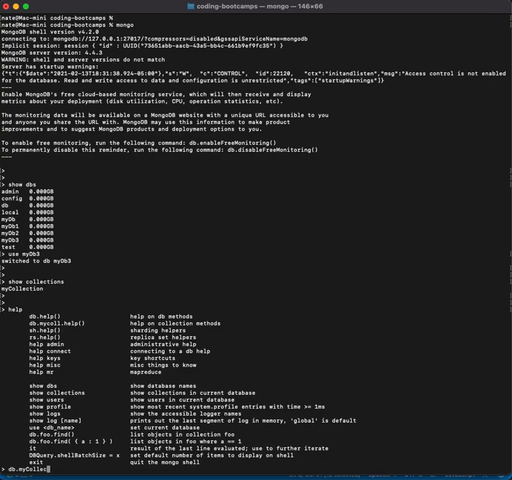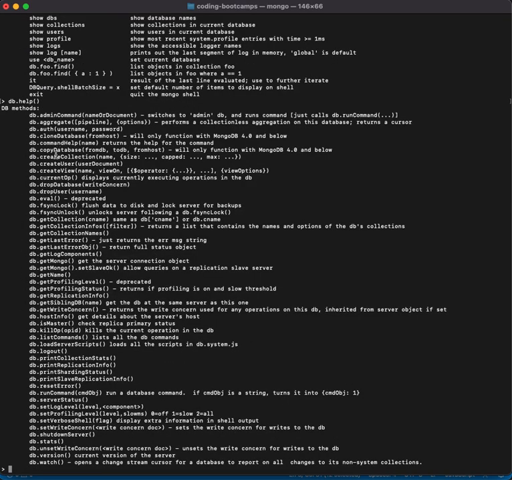Excuse me, I'm sorry, we were actually going to do db.help, because we want to get the database level commands, which will have the right command for creating a collection in the database. So we see we have db.createCollection, and it takes a name.